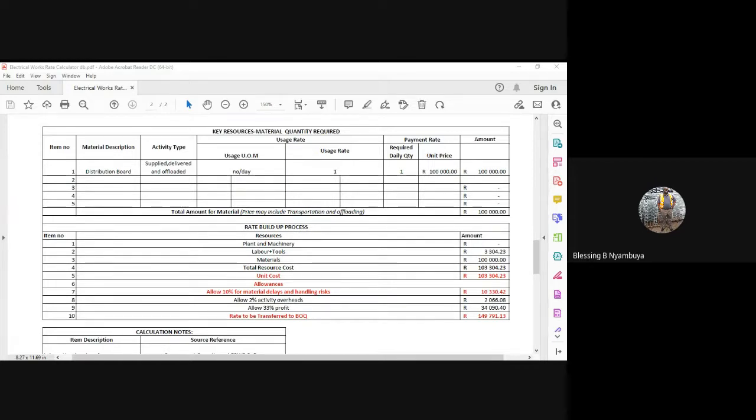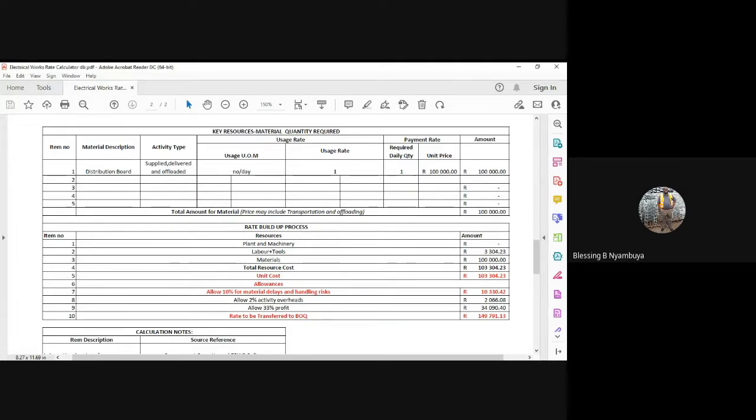Now we look at how we'll build up this rate, right? So the resources that we need, the plant and machinery, we said we don't need. The labor plus the tools, we have calculated it to be 3,304.23.